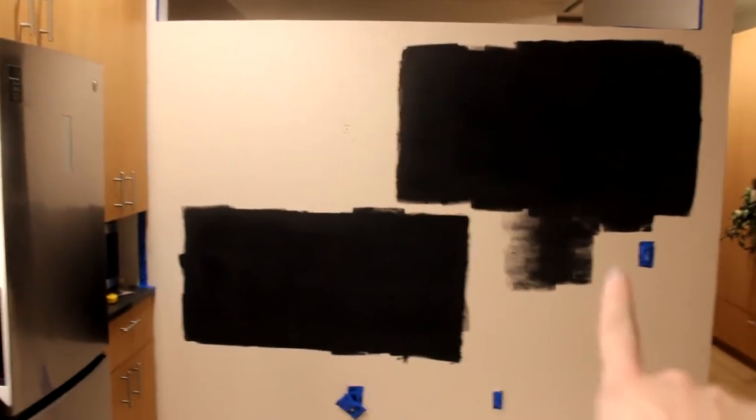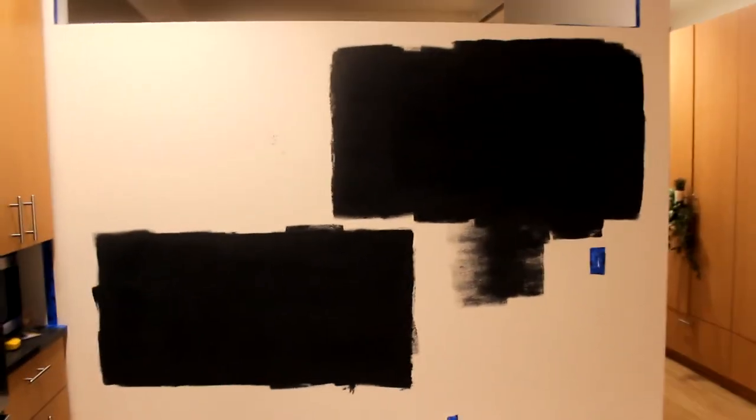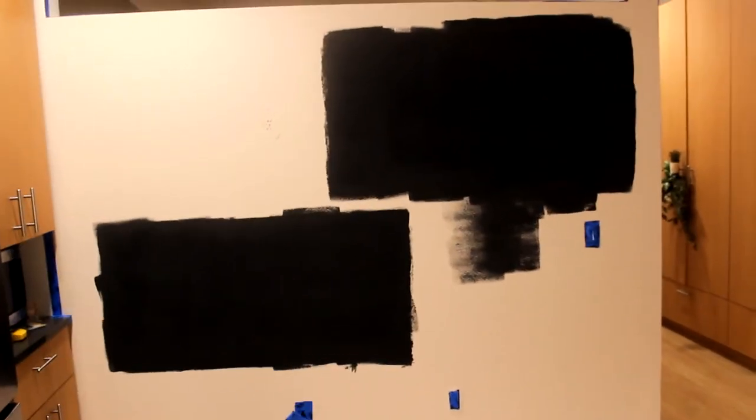But here's where our squares are. That blob is where I was being stupid. We ran out of paint essentially for the third layer. So I think our first two layers were just really thick. But we bought a bunch of the little tiny magnets that I've been told work effectively well on this paint. So we let it dry for 30 minutes in between coats. And now we're gonna let it dry overnight before we put on the chalkboard paint over this.